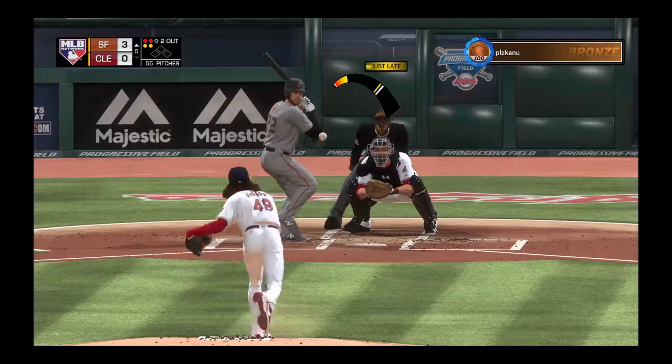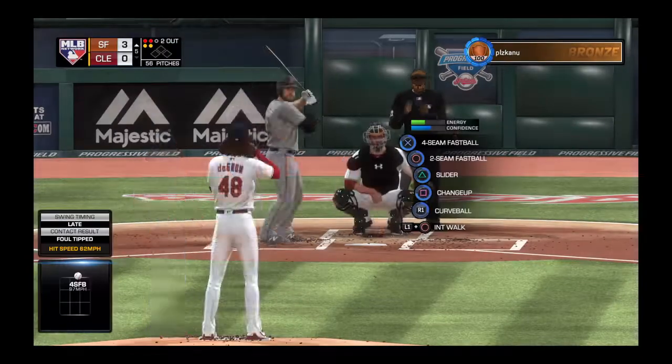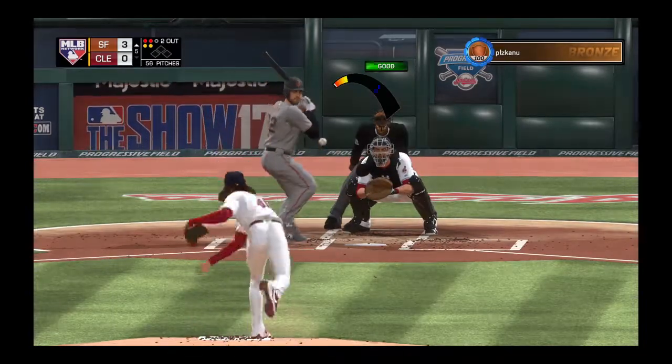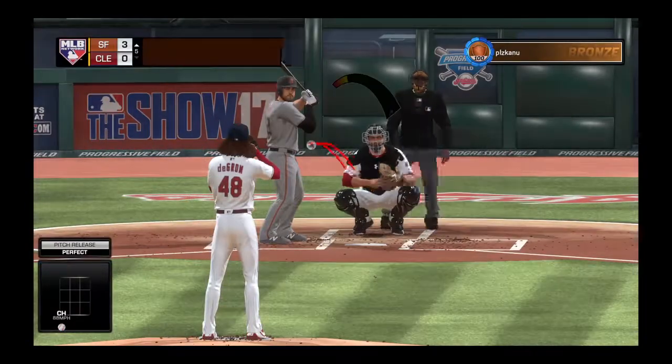Pretty good pitch and a great take there. There's not a lot you could do with that slider breaking down and in unless you can catch it way out front and hook it down the line. You see a lot of swinging misses on those. Trying to send him packing for the second time. And this will miss down low in the dirt, so he's worked it full now at 3-2.